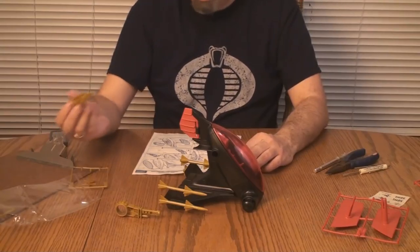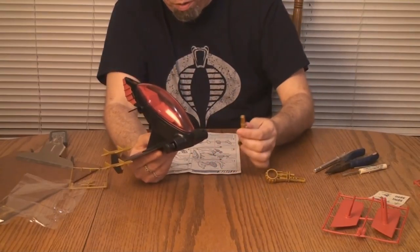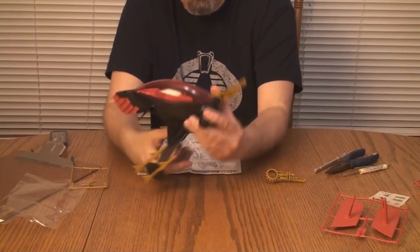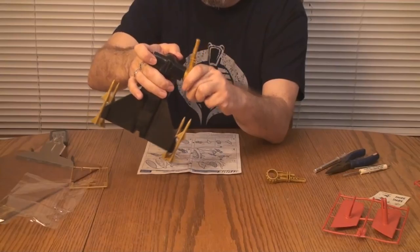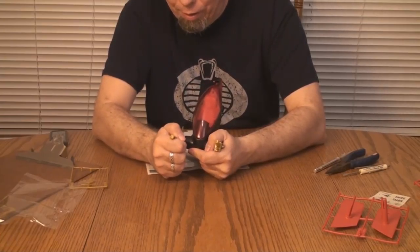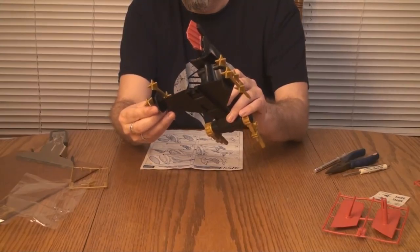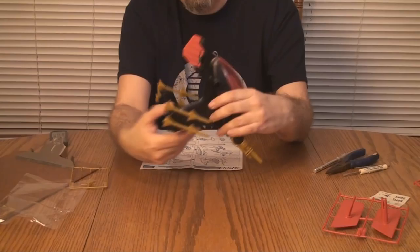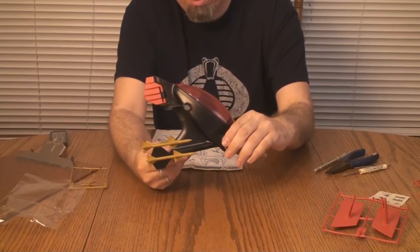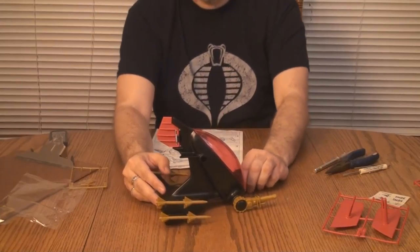Now we are to put the guns on — there's one, there's the other one. They fit on either side of the fuselage. Which way do they go? Yes, this is correct based on the instruction sheets. I can see where they click on — yeah, perfect. Other side — there we go, both are on. I managed to knock off a missile while doing that. Now, some things I do like about this vehicle: it is in those classic Iron Grenadiers colors — that classic black, red, and gold. That's how I like it.